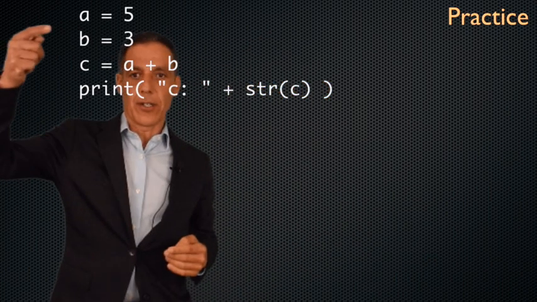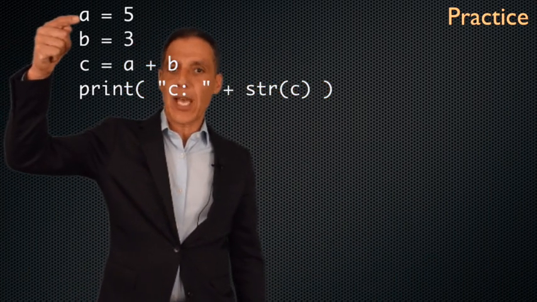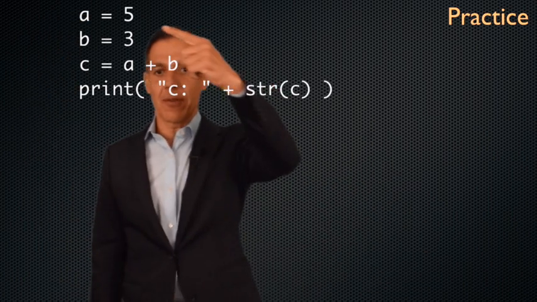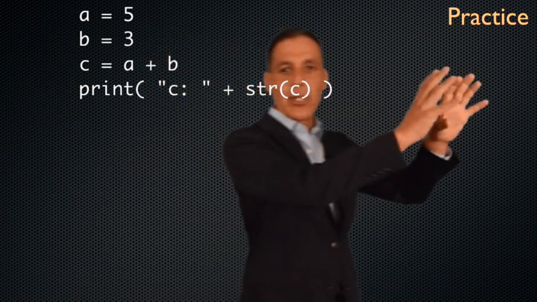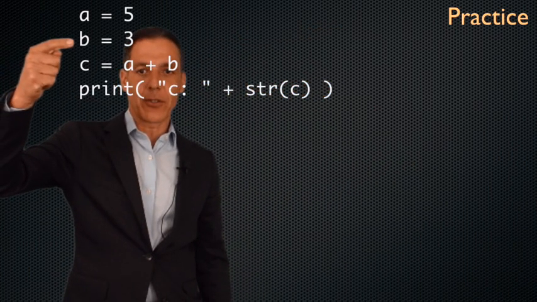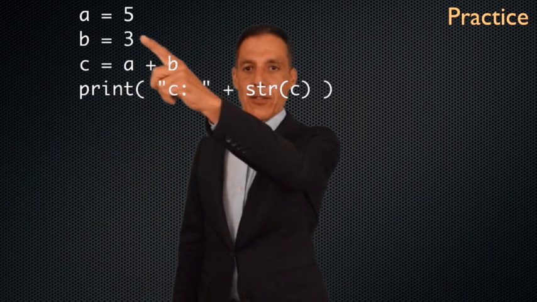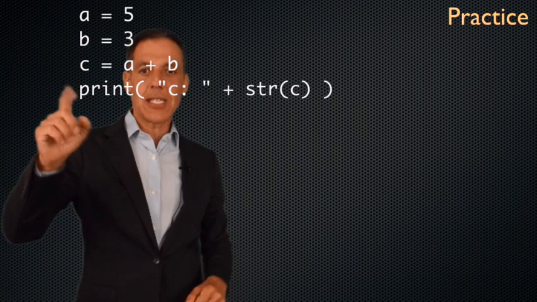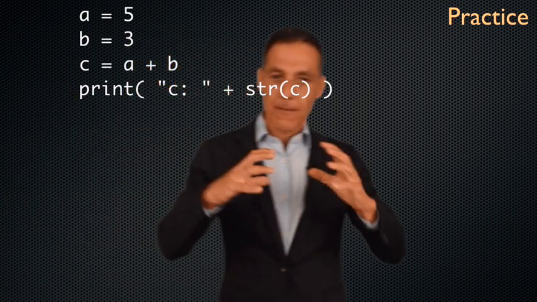All right, so let's go over here. What is this? It's an assignment operator. What am I doing? I'm assigning the variable a to the value 5. Good, in memory, a is now equal to 5. I'm now going to set the variable b to be the value 3. I've got another variable. And now I have c being assigned to the value associated with an expression.